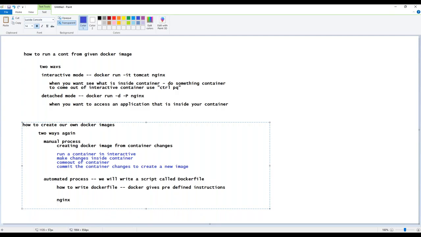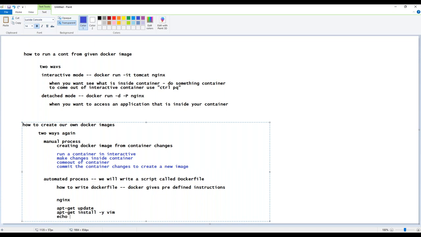After that, I need to run it as a container, and inside the container we ran a couple of things, right? We ran something called apt get update. We also ran something called apt get install -y vim. This is what we ran inside the container. Apart from that, you also started making a change with a vi command. Since it is an automated process team, I cannot open it in interactive mode there.